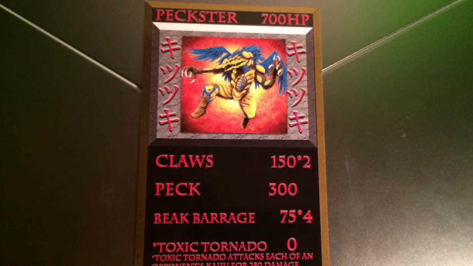Another interesting monster is Pexter. Pexter has 700 HP, similar to Paralyzer. He has his Claws at 150 each, his Peck of 300. However, he has an interesting move with his Beak Barrage being 75 damage, which can be performed 4 times. He has his Toxic Tornado. Toxic Tornado attacks each of any opponent's Kaiju for 250 damage minus 50x, where x equals that Kaiju's tier. So pretty much you just have to multiply and understand the tier listings. Obviously we all know the tiers of 1, 2, 3, 4, and 5. So you guys can all do the math because I am terrible at math.